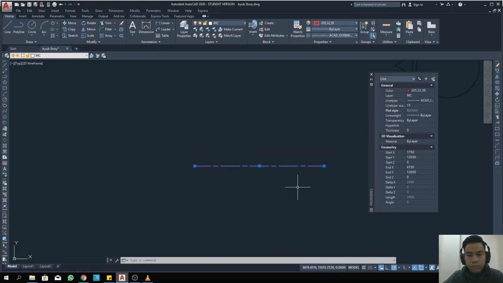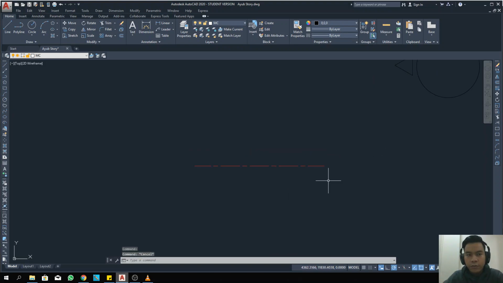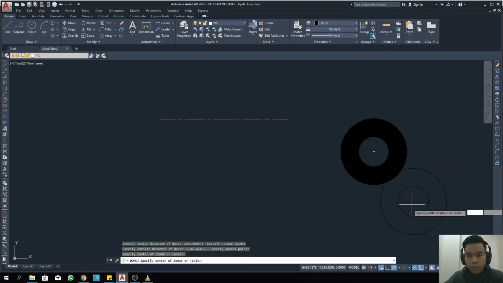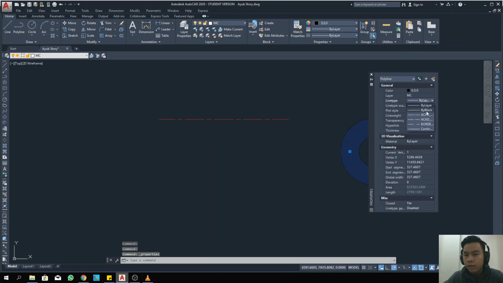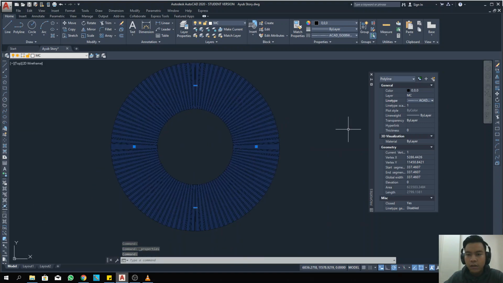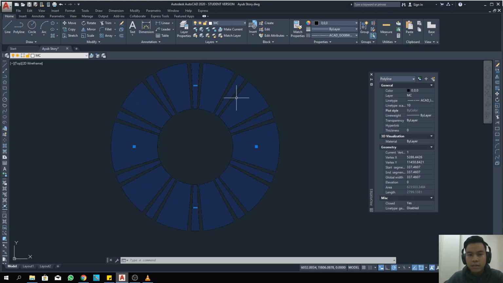Okay, you can do this with shapes also. Let's draw a donut right now. Type donut, click on a specific first point, then second point, first point, and then second point. Then you have your donut. Alright, so you right click, then you go line types. You can change the design of the donut. Change the scaling to increase the spacing size.